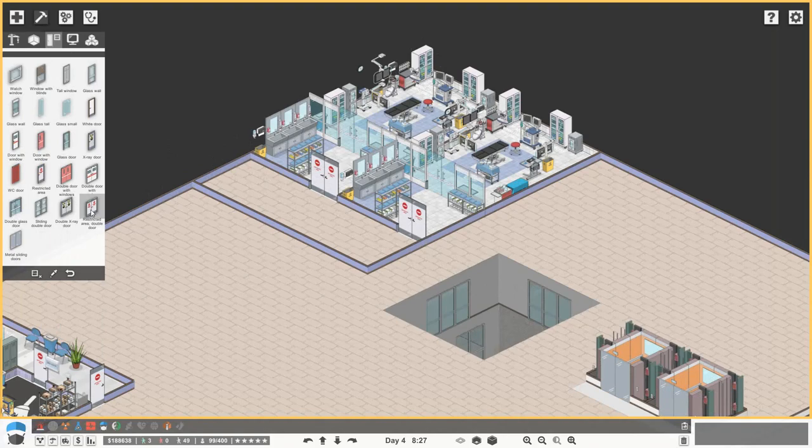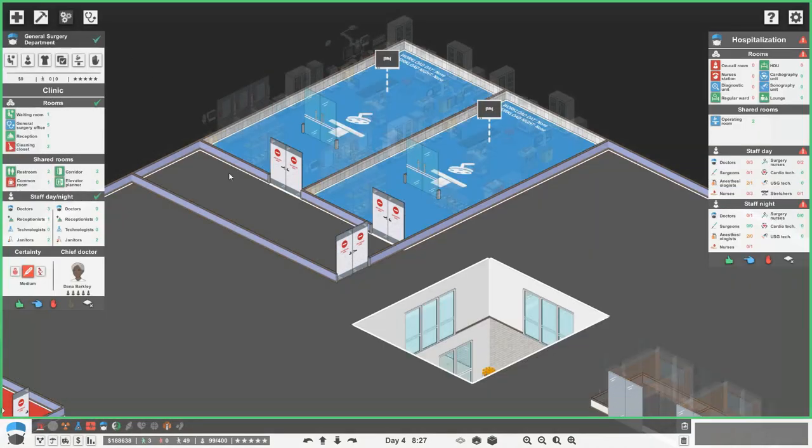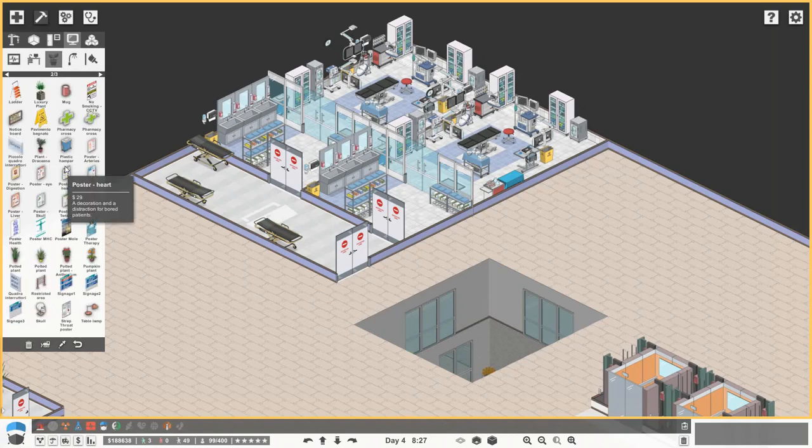I'll have a restricted double-door access, then get out a simple floor — this will be a corridor with a staff-only area; patients must have permission or invitation. They're not really going to go in there if there's nothing to go in there for. So I'll get out a few stretchers, and maybe some plastic canvas for really dirty scrubs if you need to get rid of them immediately.